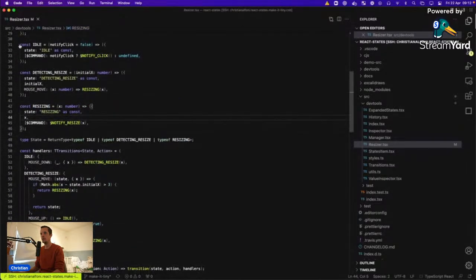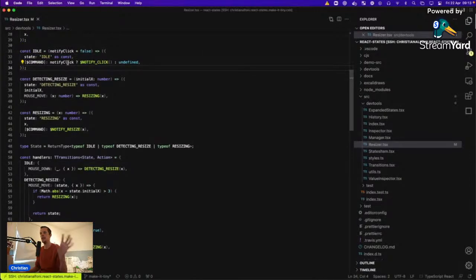What I really like about this is that we're just defining, okay, I have an idle state and I make that a function that returns the idle state. And the only thing I have to do to make this work is say that the state is a constant. So I'm not creating an explicit state type here. I'm just creating the function that produces that state. And then I can pass whatever parameters I want.